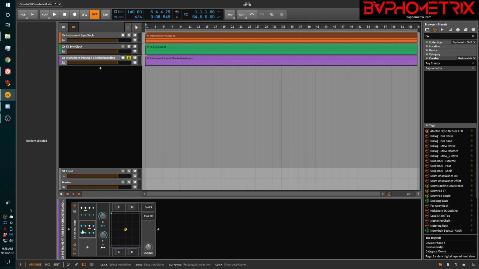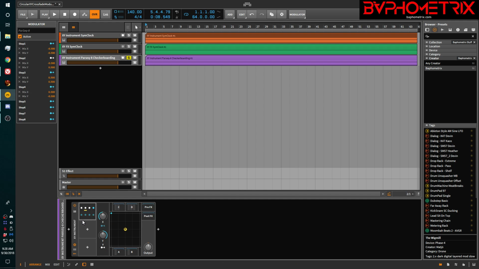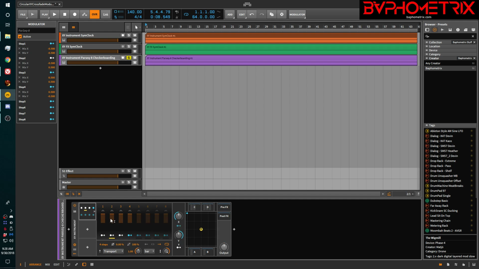I'm going to get rid of this, first of all. We'll go back to the, stop that. We'll go back to the default one we had. So this is what it actually looks like. And this is super easy to set up, so I didn't make a pre-built one for you. But the basic idea is I have my XY instrument rack. And what I wanted to do was checkerboard between the four synths, like completely checkerboard. So you'll notice this dot is all the way up in the top left corner because I'm on step 2. So as I play this instrument, watch what happens to the dot and listen to how it sounds.